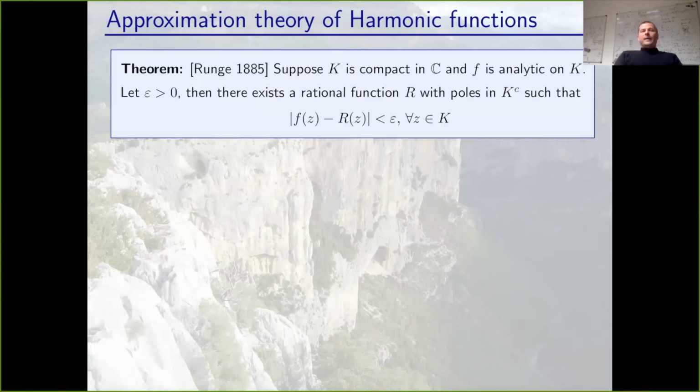So you may know that if you consider an analytic function, it's possible to approximate it by a rational function which has poles in the complement of the domain. This is a very well-known theorem due to Runge. Here I have an analytic function, and I am able to produce such an approximation. What is interesting is that in this theorem, you are allowed to fix the poles inside of the connected components of the complement.